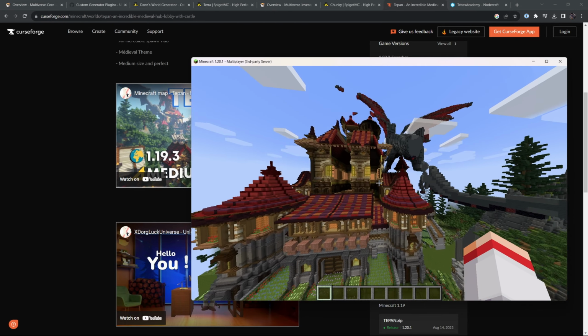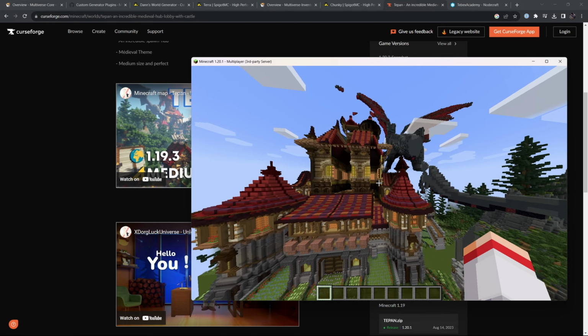If we go inside of config and then edit that, we can see here, first spawn world. I changed that from world to the name of our lobby. This means when someone joins for the first time, they will spawn in that world. Then if we go back and go inside of worlds.yml and look for our lobby, here we go. There are a few settings here that we can change.